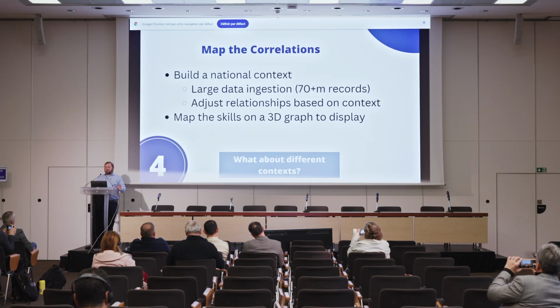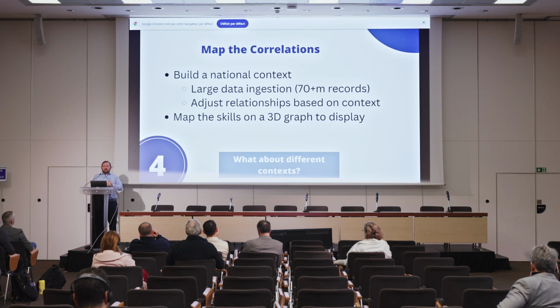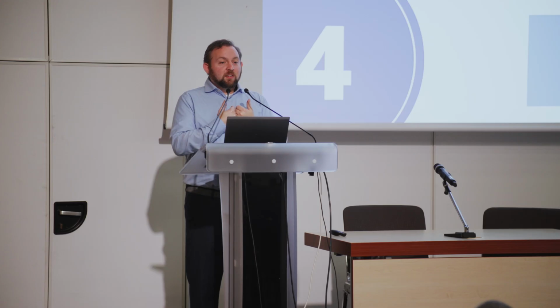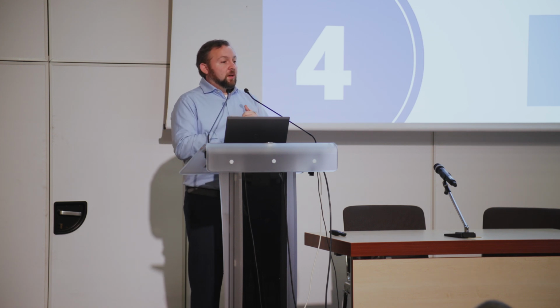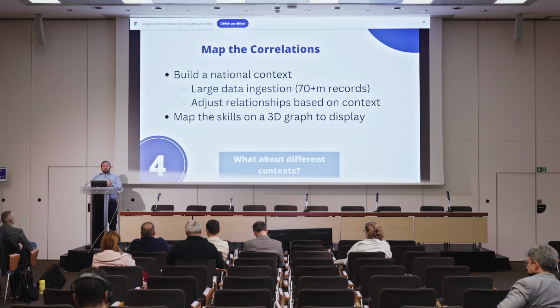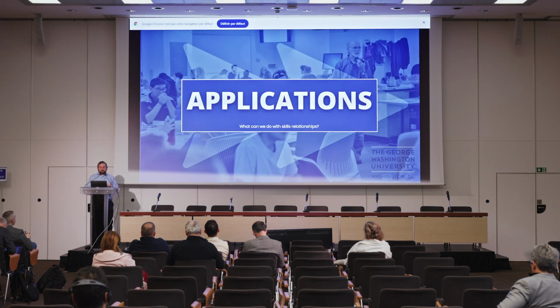The mapping is the fun part. It's the great visuals. I promise there's great visuals here in a second. But when we build a map, we also build the context. So context is the idea that I, from DC, have a different world of jobs and education than you here in Paris, or someone in Milan, or someone in South Africa. Those contexts are different. So we don't want to assume that all of the skills and how they relate are the same across these countries. Now we have a lower level layer that says globally skills exist in this concept. That was the ontology we started with. But locally, we don't. So we build local context.